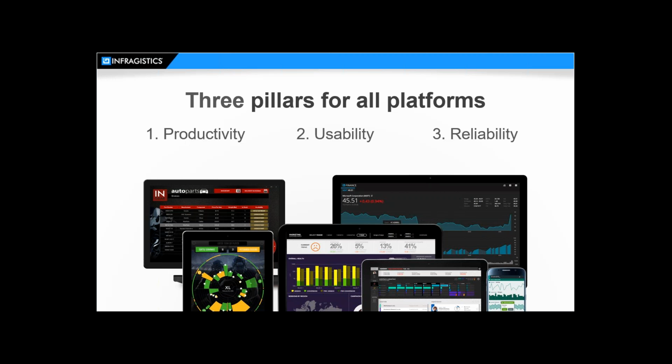So when we build out and kick off our releases, in fact, we're just kicking off 16.1 and talking about the vision for 16.1, 16.2, then moving into 2017, there are 3 areas we ask our teams to really focus on: productivity, usability, and reliability. So if you can't be productive, then we didn't do a good job. If the controls aren't usable right out of the box, which means if we don't have the right properties, if the designer doesn't work correctly, if you can't get up and running very quickly, then we have to go back to the drawing board.